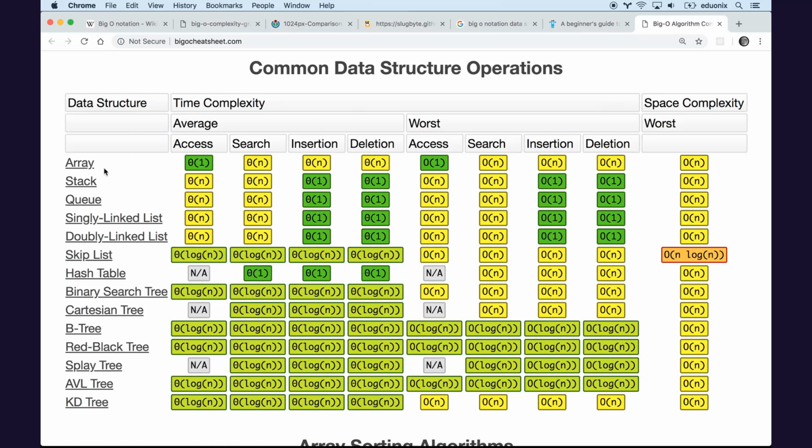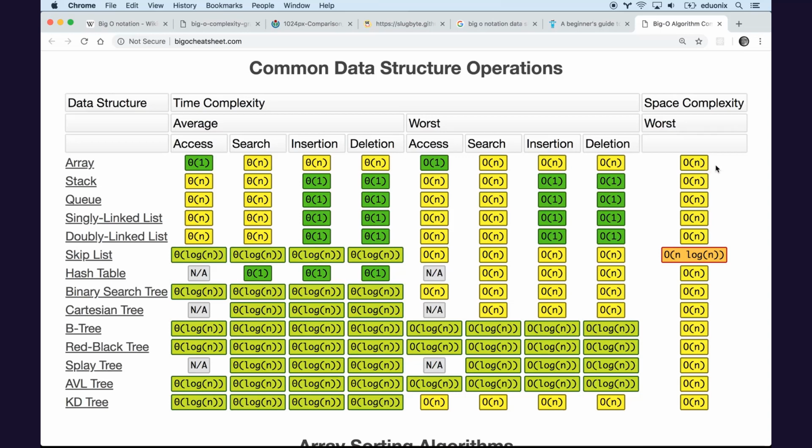So if we look at perhaps the simplest thing, if we have an array and we want to know how much space this is going to take in our program, like memory space, like RAM, when the program is actually executing. The way you read this notation is you say it has a Big O space complexity of n. And what that means is, for an array, n represents the number of things in the array. So what a Big O of n means is the worst space that this thing is ever going to take up is basically it's going to scale with how many things you have in the array.